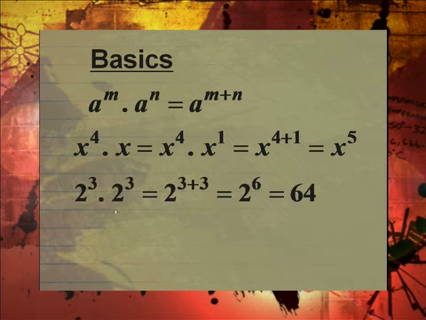I know, guys, you love this stuff. Multiplication again, 3 plus 3 will give you 2 to 6. Now, this is purely a numerical example. Evaluate it. We may not be able to evaluate x to 5, but 2 to 6 can be evaluated to 64. Happy? Now let's get to the next law.